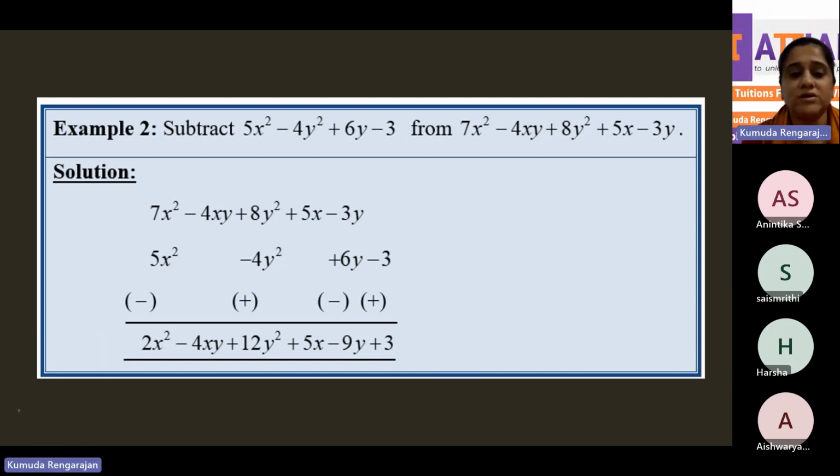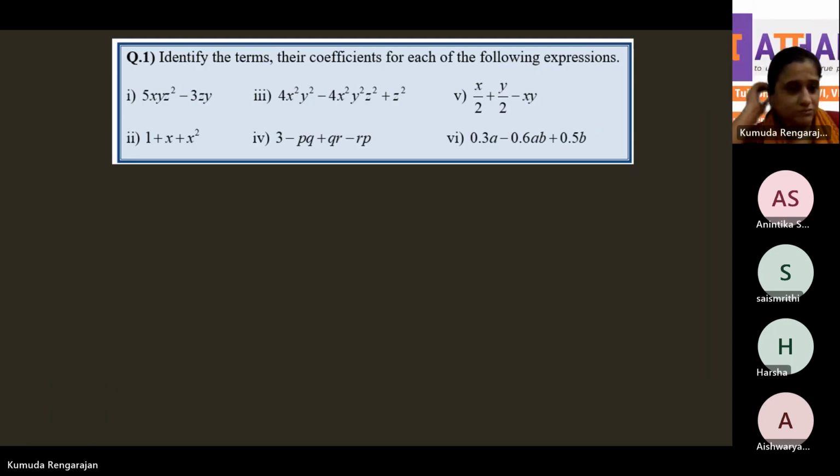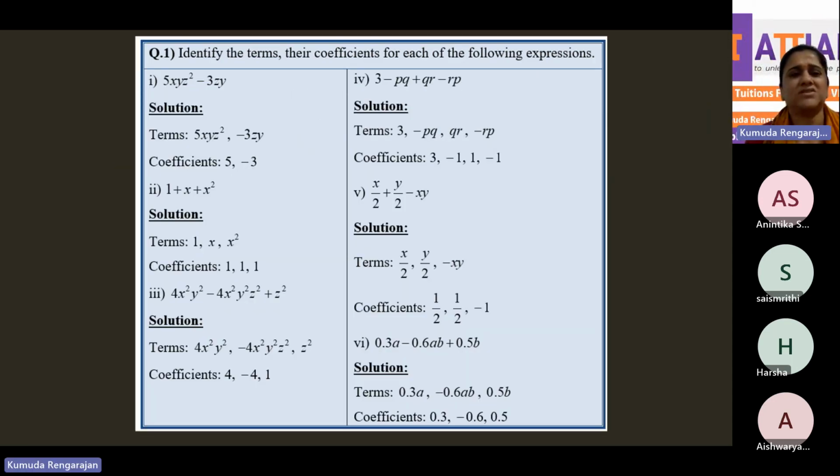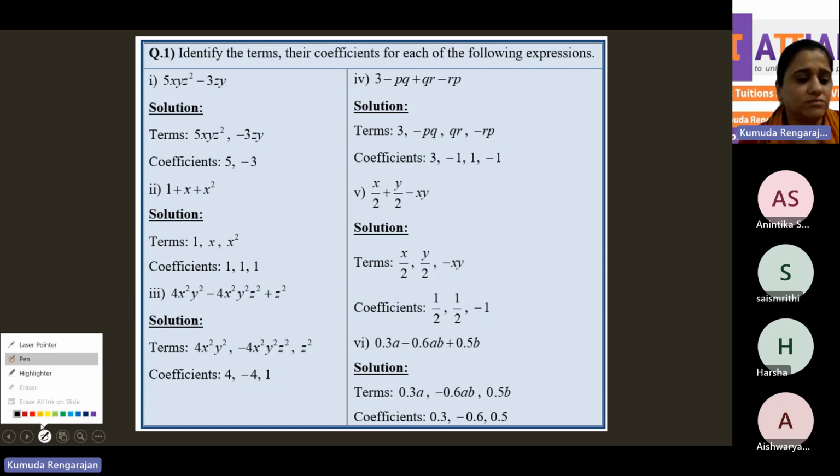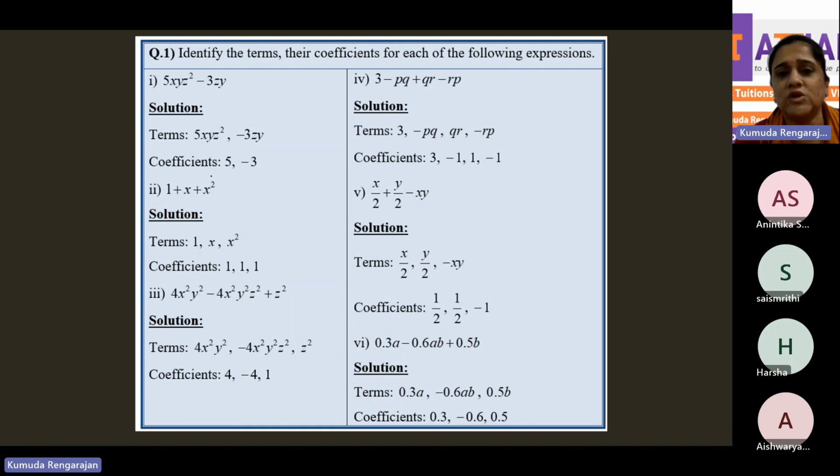Okay. So this is about subtraction. So these are easy, children. I'm not going to spend time on all this. Terms and coefficients, you can understand this. When we say coefficient here, they're talking about the numerical coefficient. If nothing is specified, we are talking only about the numerical coefficient. If it is simply coefficient, what coefficient? Only the numerical coefficient. Coefficient with no instruction is only numerical coefficient.